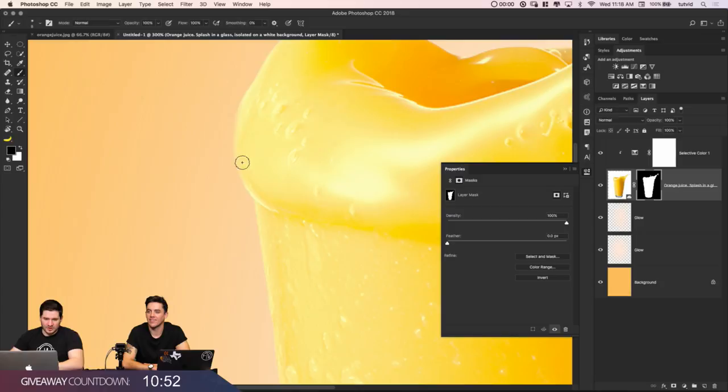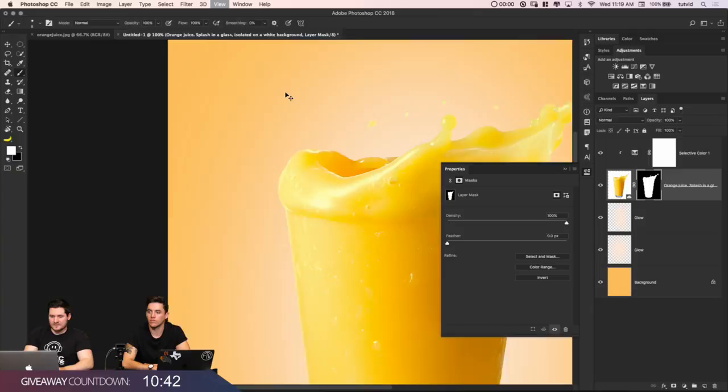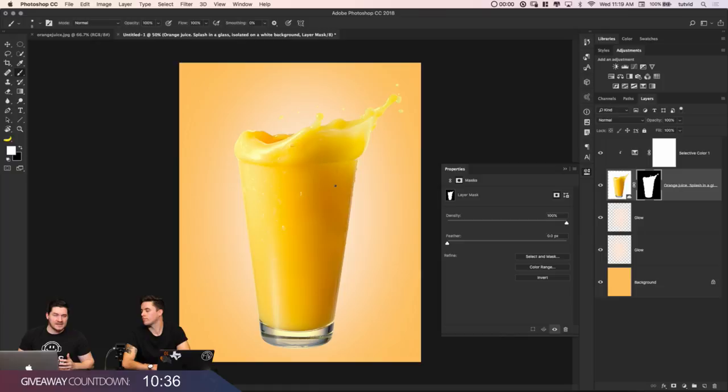And it's a little bit too soft, so I'll probably right click, boost the hardness of the brush, and then go back over it painting with white just to kind of solidify the edge a little bit, if you will, just like that. And if I just back it out, you can see it just helps that edge blend so much more. I don't wanna have a nice finished composite and have this one edge where there's very obviously, you know, one part of it that you're like, why? Right. Why didn't you just?